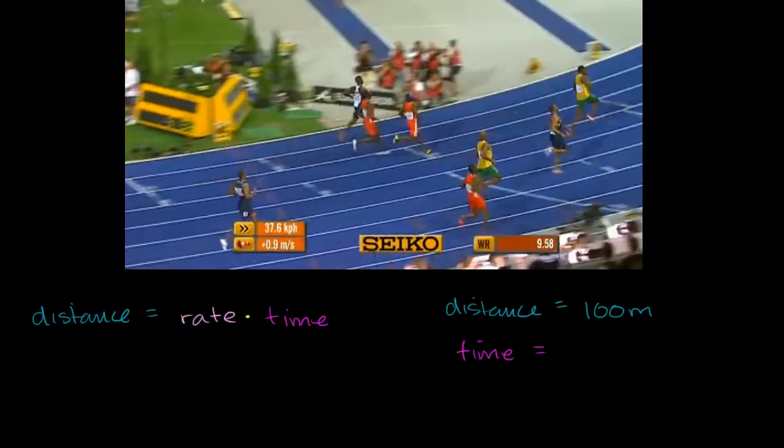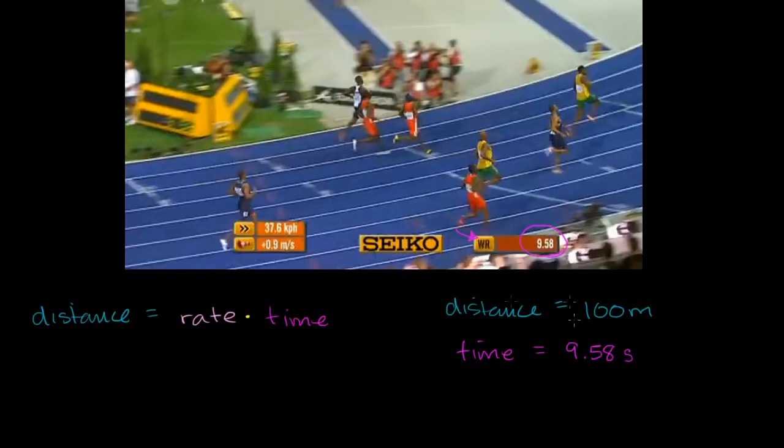Well, luckily they were timing the whole thing, and they also show that it's a world record. But this right over here is in seconds. It's how long it took Usain Bolt to run the 100 meters. It was 9.58 seconds, and I'll just write S for seconds. So given this information here, what you need to attempt to do is now give us our rate in terms of meters per second. I want you to think if you can figure out the rate in terms of meters per second. We know the distance and we know the time.